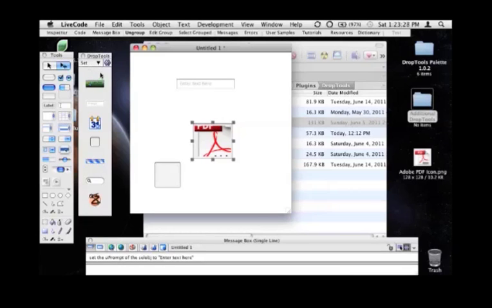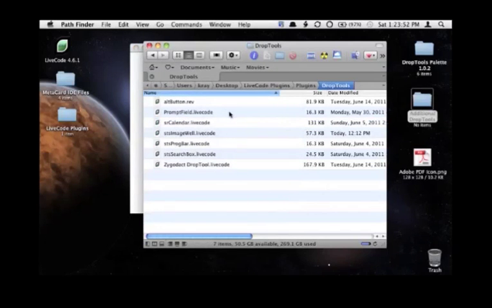You can set up and organize your drop tools into sets, which is why there's this drop-down menu here. The website for DropTools is droptools.sonsofthunder.com. Okay, sorry, I forgot the HTTP, but you get the idea. So I'm going to organize this by adjusting the DropTools folder.